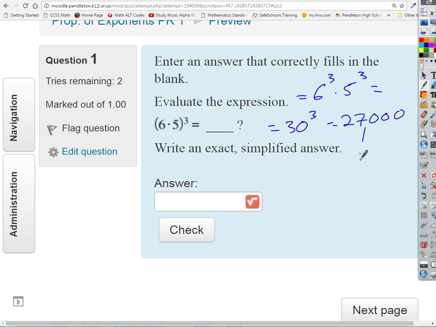So with the numbers, a lot of times I can do stuff in the parentheses to sort of simplify the number that's going to be the base of the exponents. Okay? Either way will work.